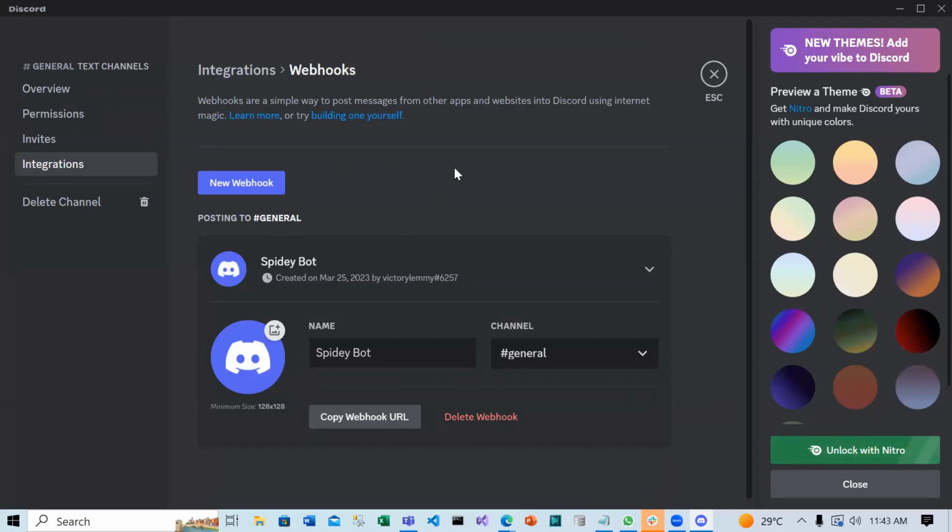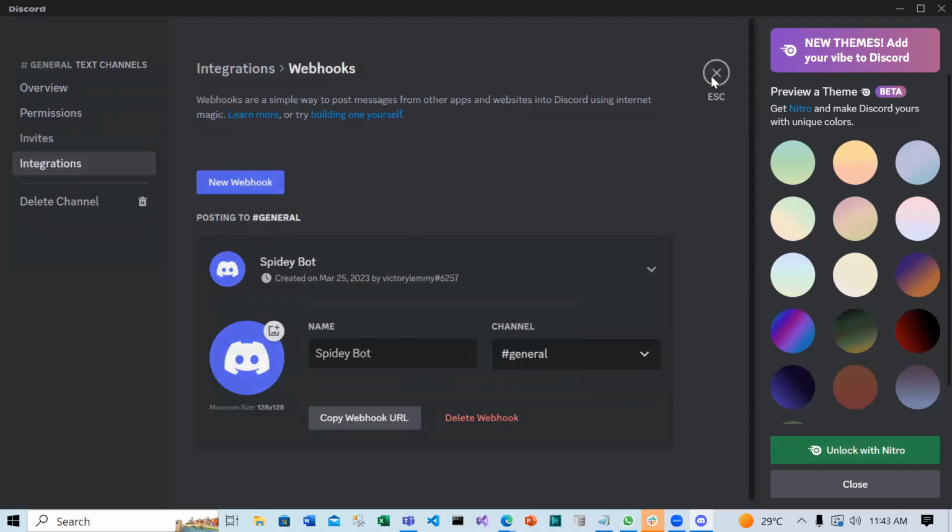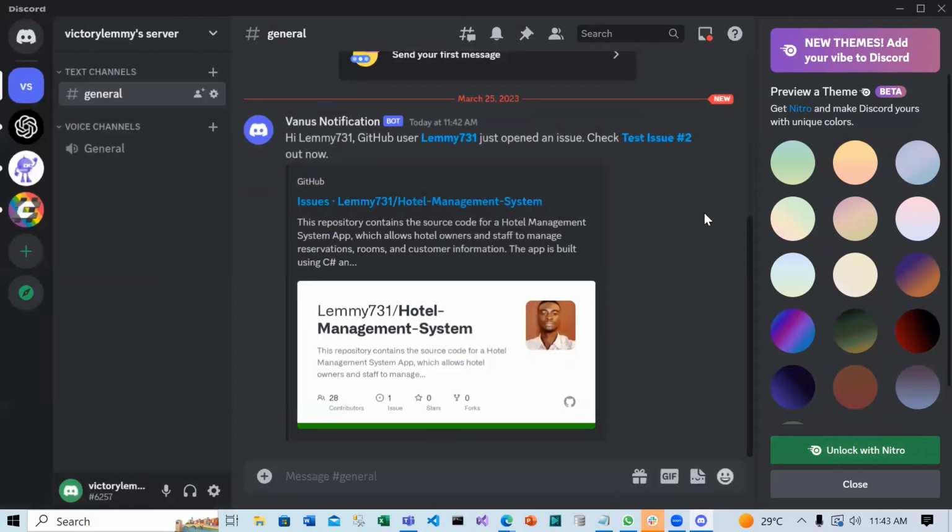Nice one, Jeff. So you can just go back, click on the escape button. No, not that. Yeah. So can you see the notification now? Hi, Lemmy. Yeah. User. Yeah.